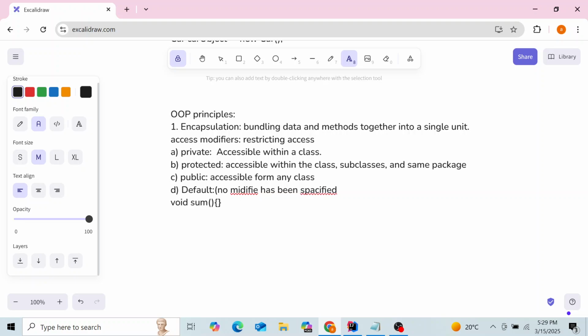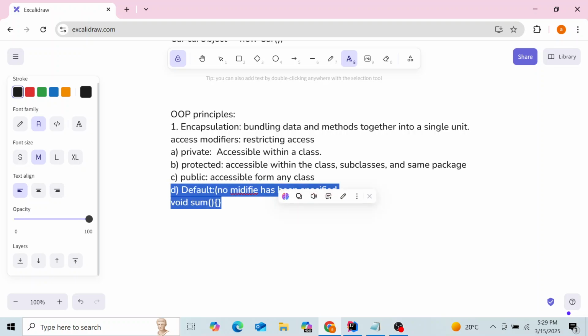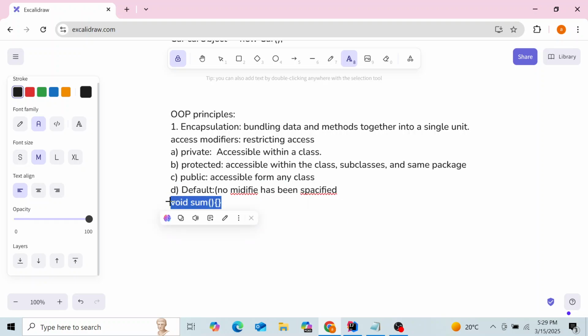So this will be default, meaning no modifier has been specified. The default behavior is that it is accessible within the package.